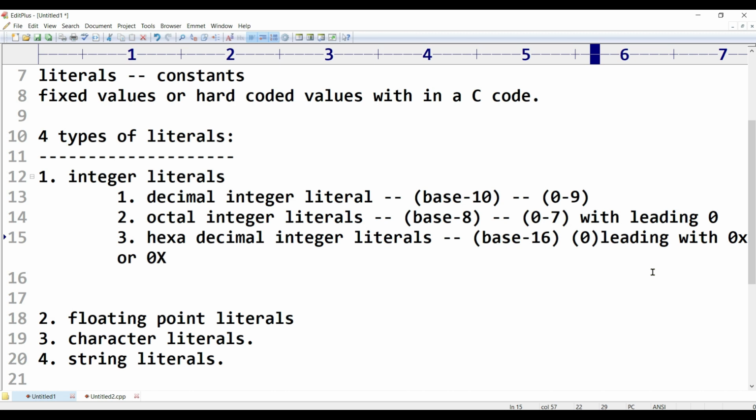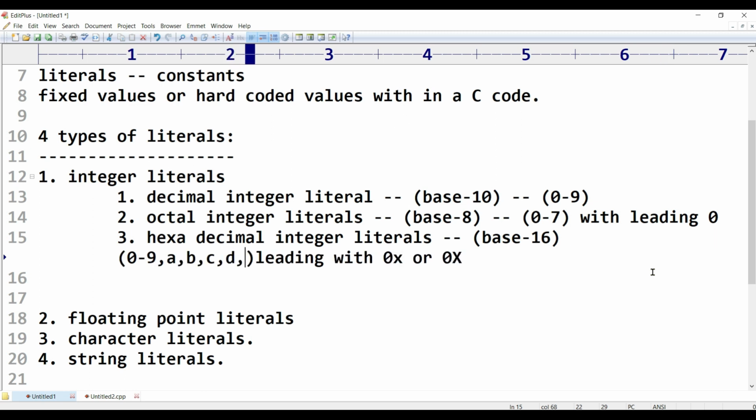Allowed digits are 0 to 9, after that A, B, C, D, E, F. So 0, 1, 2, 3 up to 9, and 10 will be represented as A, 11 as B, and so on up to 15. 0 to 15 means 16 digits are there. Base 16 format.